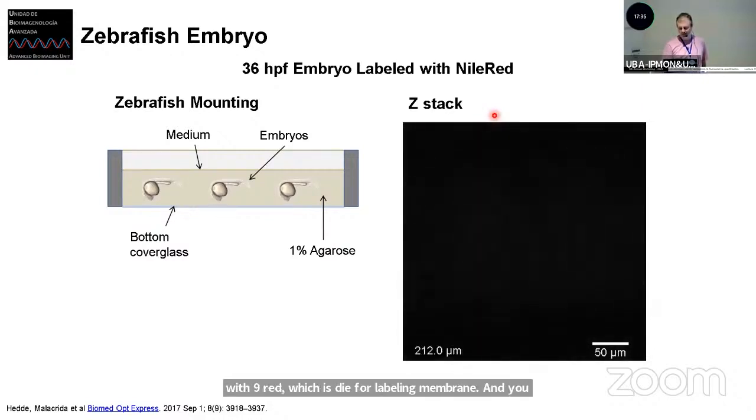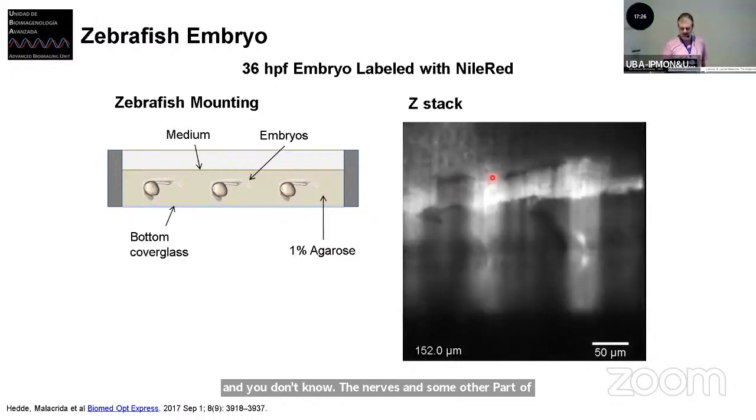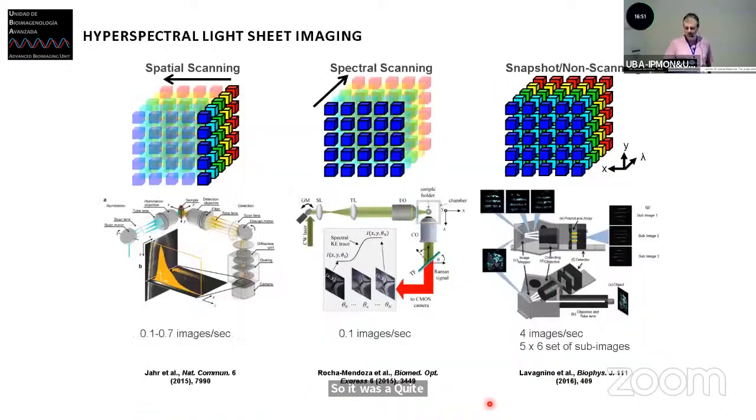And you can see many structures here, like the muscles and the nerves and some other parts of the zebrafish, the blood passing through. And we were so fast in doing this that we can see individual erythrocytes. This is a 3D view of a microcapillary in the zebrafish, where we can capture the path of the erythrocyte through the microcirculation with a 50 stack at 0.2 second time interval in the whole z stack. So it was quite a nice instrument to work with animals too.